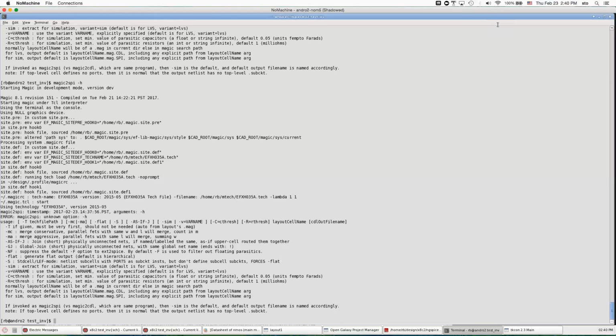There are two questions. Number one, where can I get this inverter schematic and inverter layout? Would you be pushing it to Volt, the eFabless Volt? Well, where do you want it?